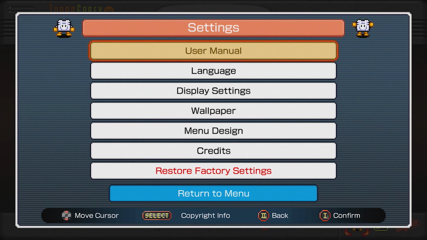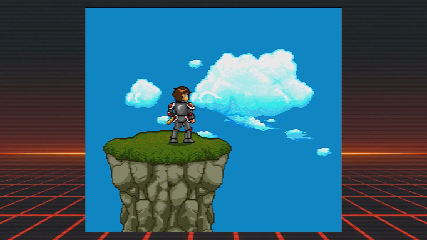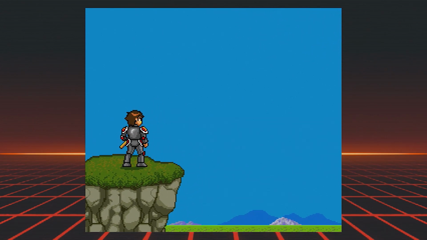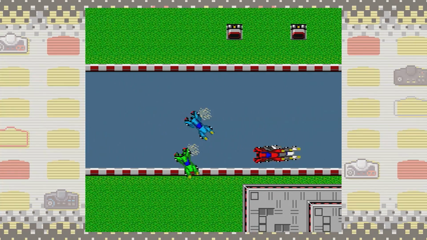On the PC Engine Mini, you have 2 specific screen size settings that cater to the 256 pixel wide games, which is the majority of the games on the system. One of them is a 3x vertical scale and a 3x horizontal scale. So that would give you square pixels, which technically, if you're going by how those games would be displayed on a CRT, actually makes them too skinny.